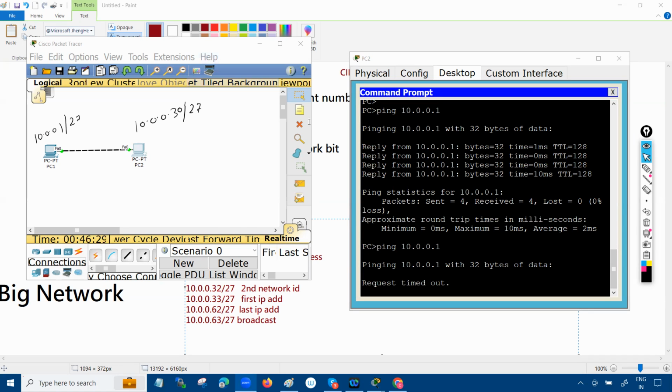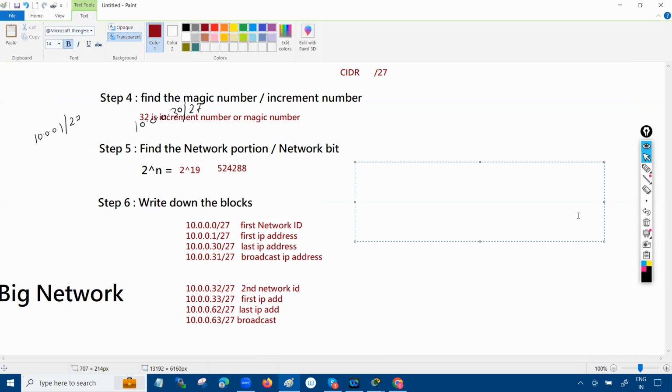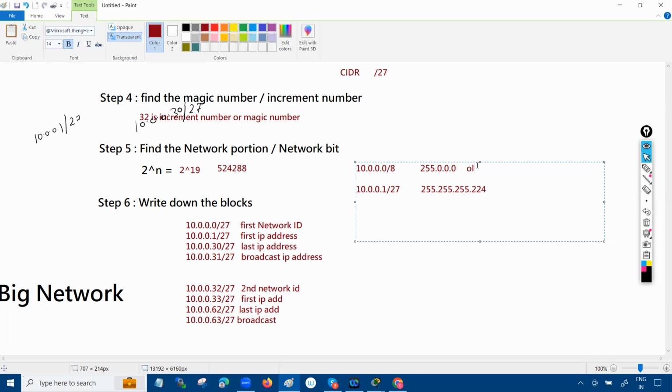Now the subnet mask is, can you see that? Previously we had /8 like that. Now we have, for example, /27. This is the old one and this is the new one.